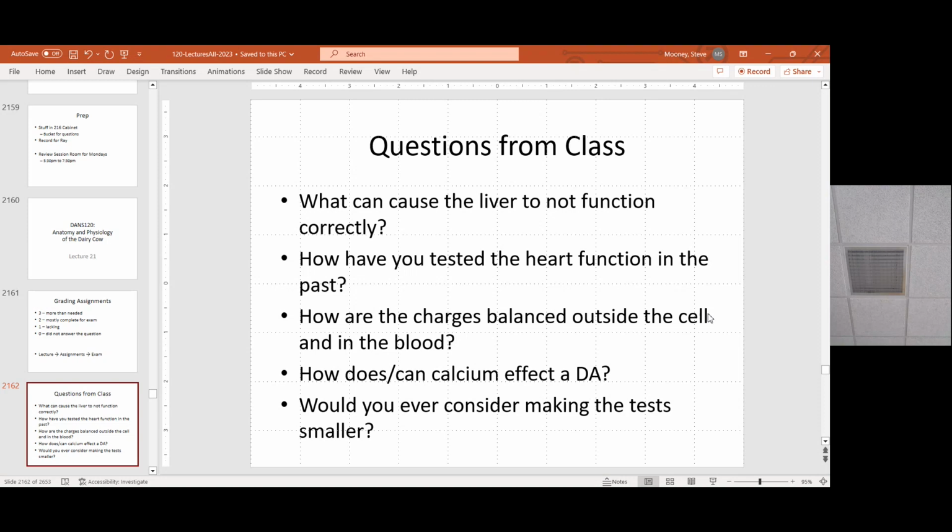So how have you been tested on heart function in the past? I've done a range of things, just basically giving you a blank sheet. I've given the diagram that I asked you to learn and told you to explain it. I've asked you to put things in order in some way, shape, or form, give a list of events, put them in order. I've broken things up. What are the electrical events? What are the pressure events? When do the valves open and close? Any preferences on those?